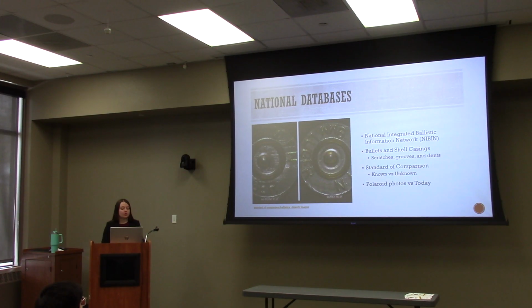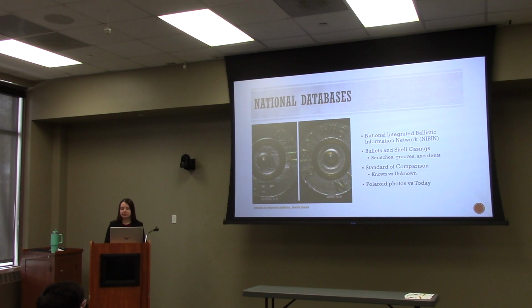Many departments across the United States are learning how vital national databases are to solving crimes. One of these databases is called the National Integrated Ballistic Information Network, or NIBIN, and it was created by the Bureau of Alcohol, Tobacco, Firearms, and Explosives. This network provides results of potential matches within 48 hours of the evidence being presented.